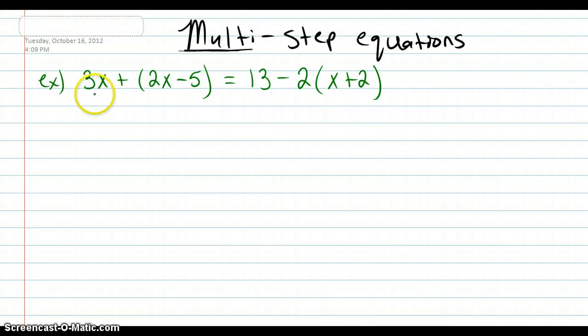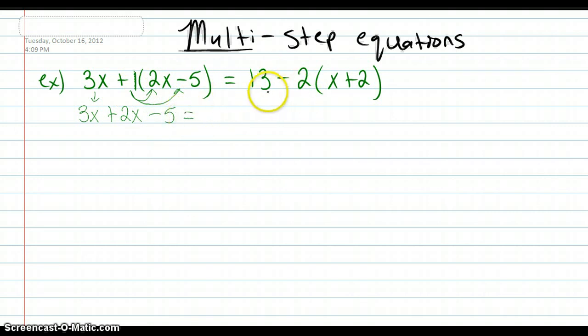Now if you look here, remember I told you the parentheses you have to keep by itself, so I'm going to bring the 3x down. 3x. Now, right here, there's no number there, but there's an imaginary 1. So there's a 1 right here. It's a positive 1. Positive 1 times 2x is a positive 2x. And a 1 times a negative 5 is a negative 5. Bring down the equal sign.